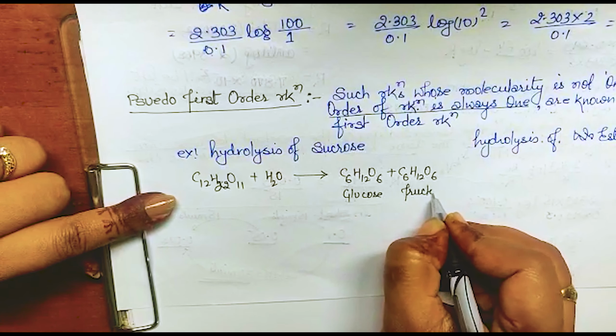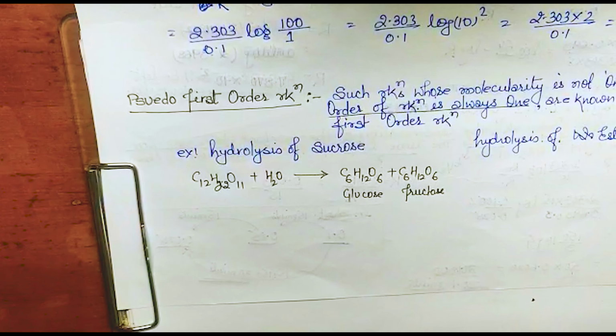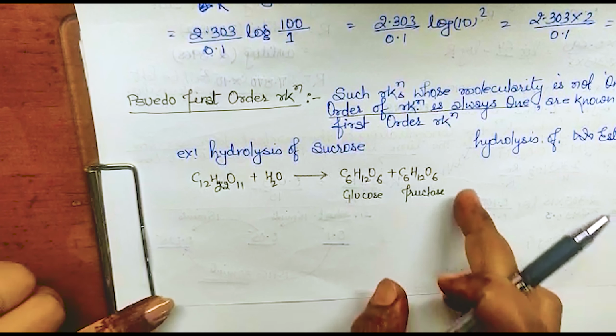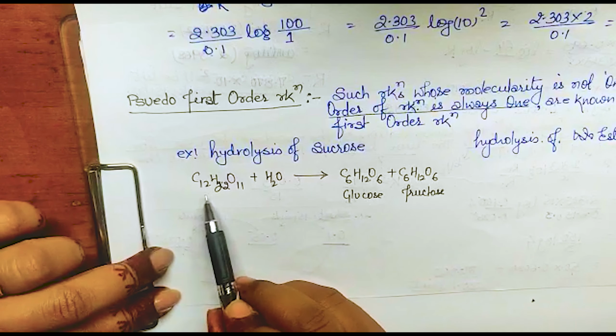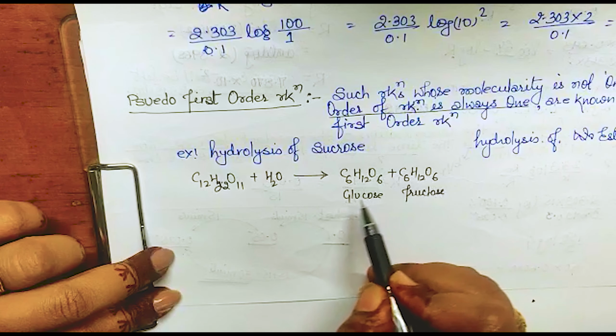Now you'll say that both have the same formula, so how will the name be different? You just learn class 11th organic chemistry. It's the same molecular formula, but a different compound. That means they obviously have different functional groups. Got it? That we will do in biomolecules. Don't worry about that. So here, this is sucrose. Whenever we hydrolyze this, it will give you this.